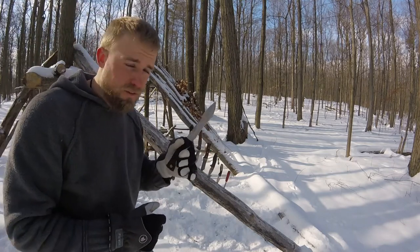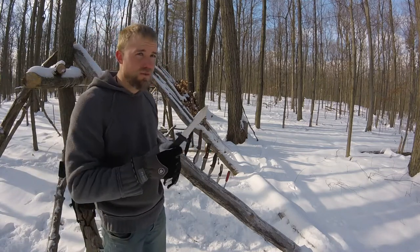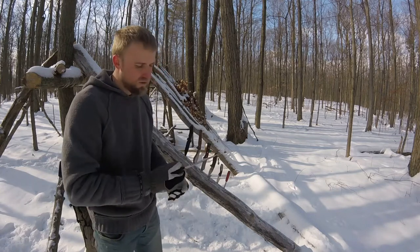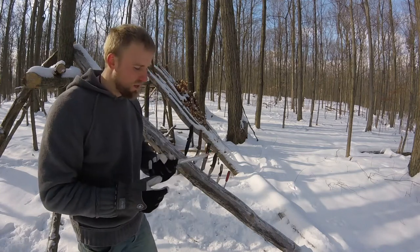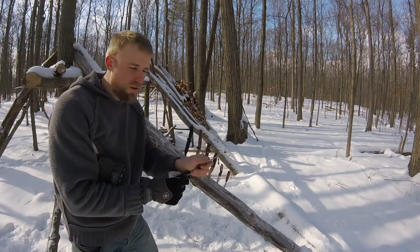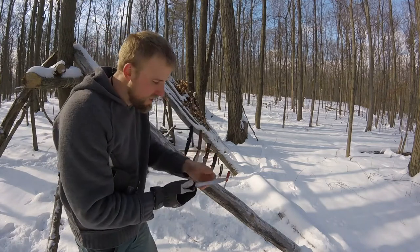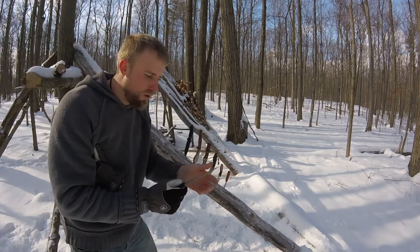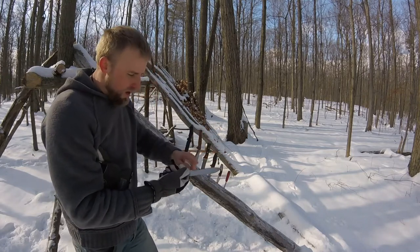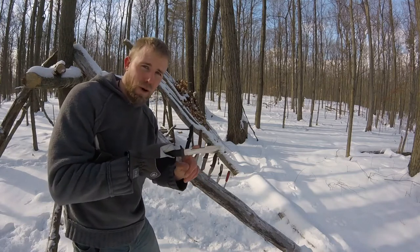This was my very first bushcraft knife I bought. I figured the saw on top was cool, but once I started getting into bushcraft more I found the saw was more of a hindrance than anything. Sometimes I like to choke the blade up a bit for more intricate cuts, and I found this would either cut my hand open or I'd be slicing myself on it, so I try and stay away from these now.